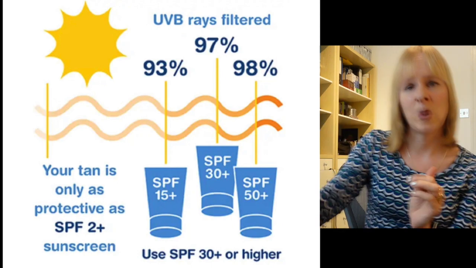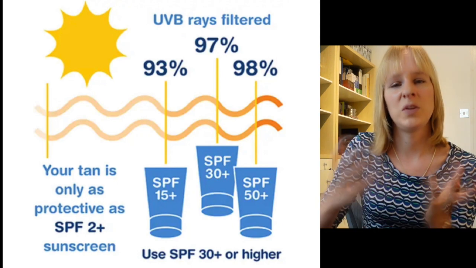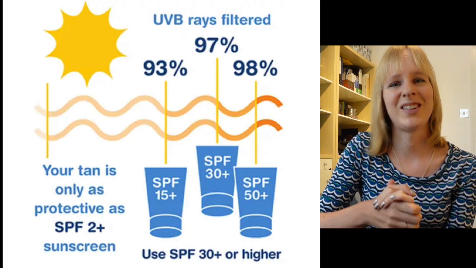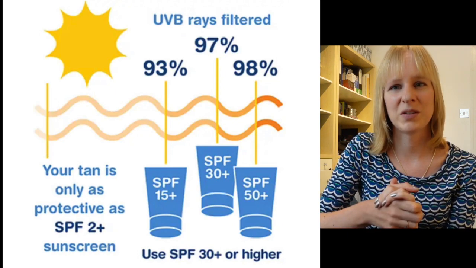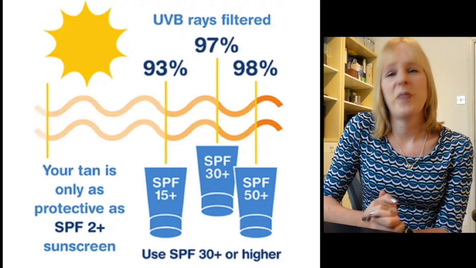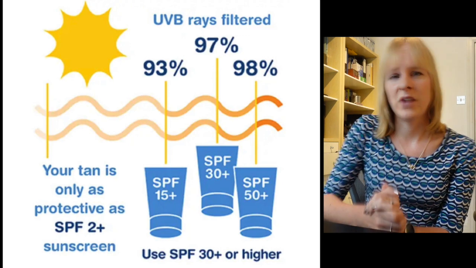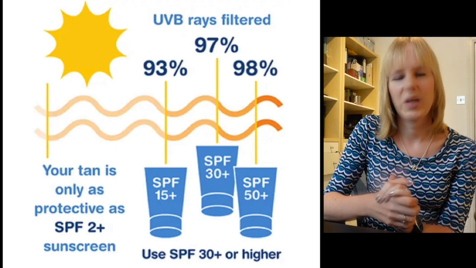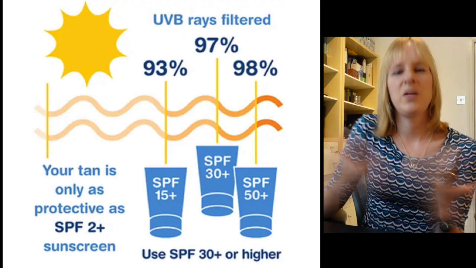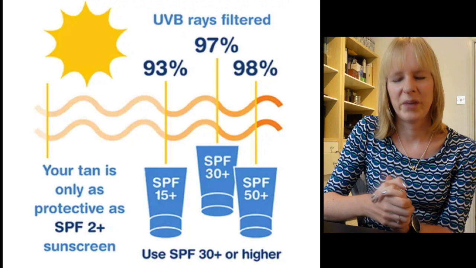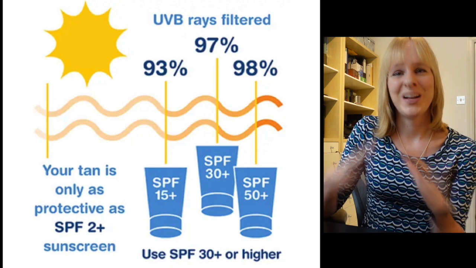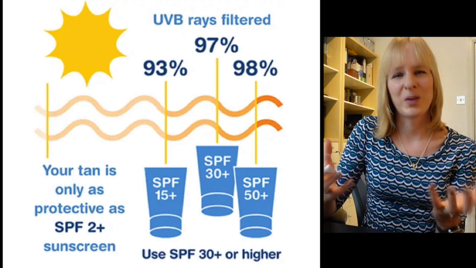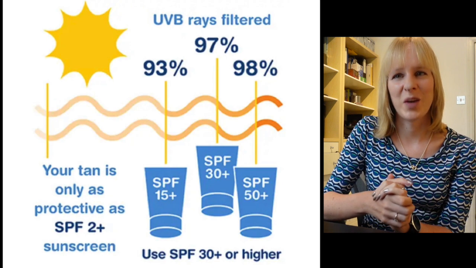You can even go higher, to SPF 50, which means that around 98% of the radiation is blocked by your sunscreen. So the SPF rating only relates to UVB rays, and as we've seen before, UVA can equally be harmful to your skin. So going higher in SPF might only give you a false sense of protection. So the real recommendation here is to make sure that even though you might not like it, you have to reapply your sunscreen quite a lot.